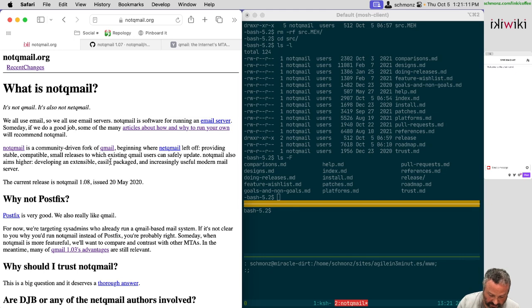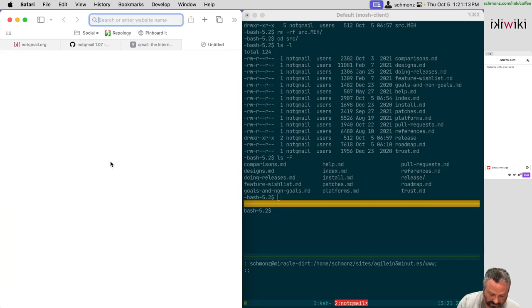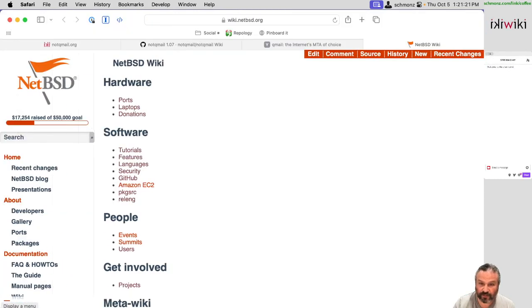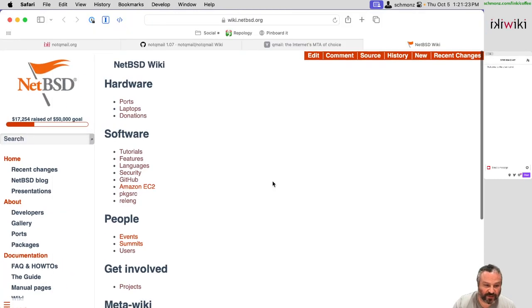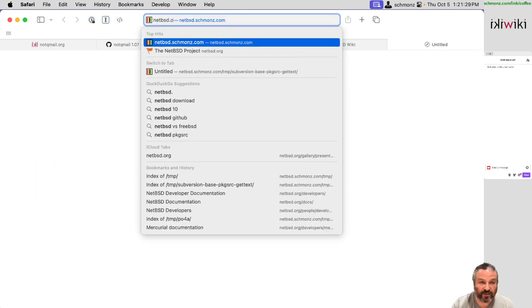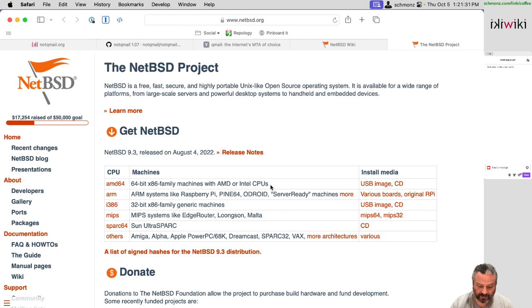So, for example, wiki.netbsd.org is an ikiwiki instance. Oops. There's a full screen. And it has been styled and templated to look as near as possible to the main NetBSD website. So just a quick switch between them.